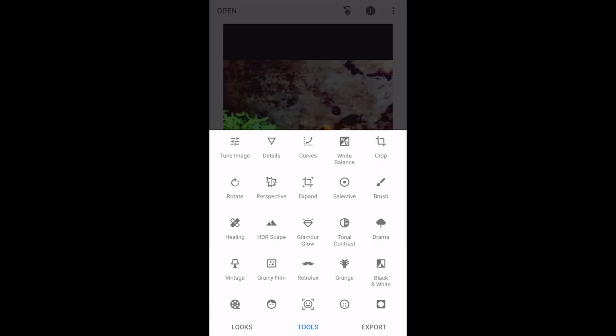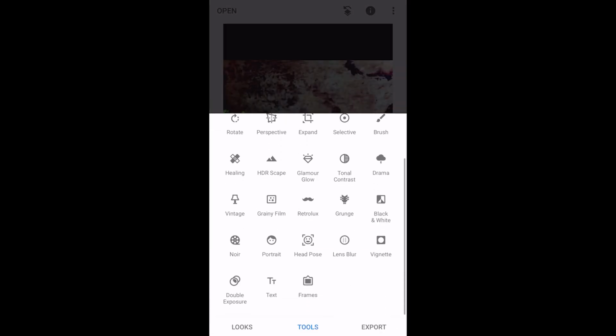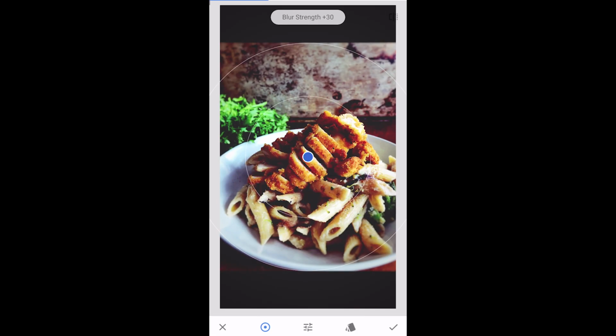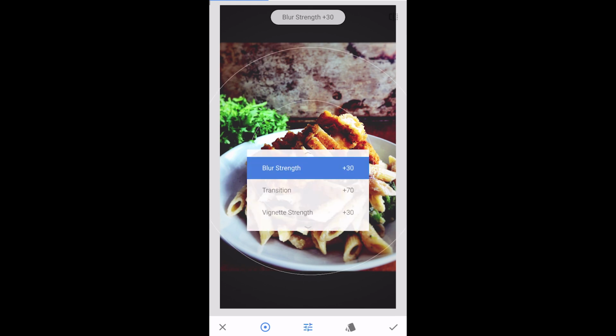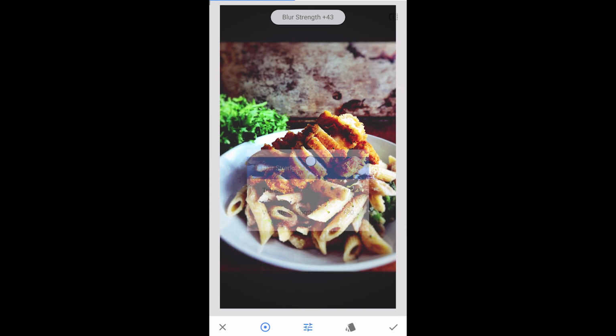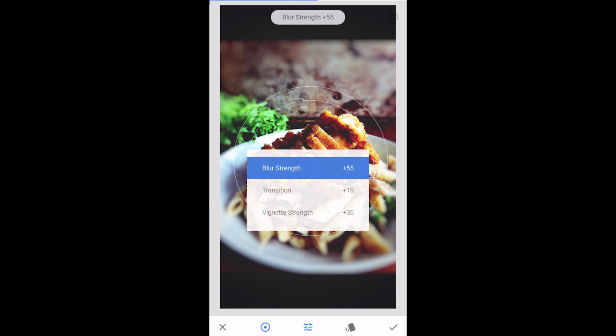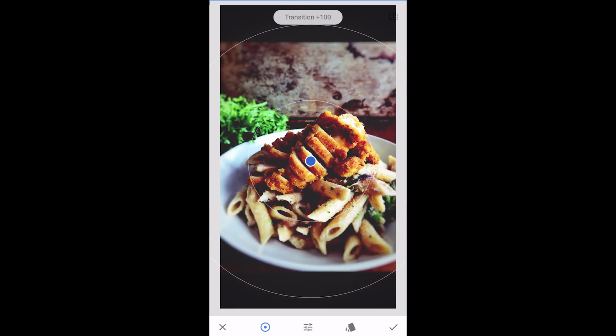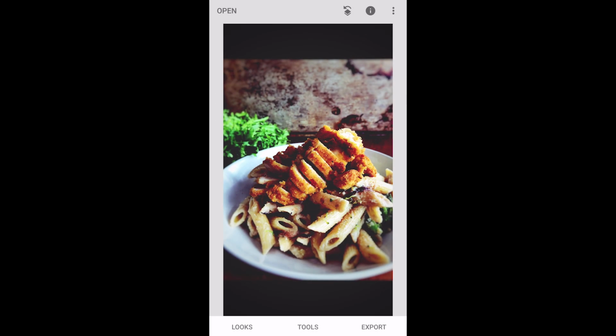So again, you have all these different things that you can do in manual. You can do spot healing, you can do blurs, you can do everything. I do prefer this a lot more, and I'd like to play around with this going forward, so let me know in the comments if you'd like to see more of that. But being able to do that on the phone is just fun, it's interesting. So as you're watching me do these little tricks, get the app, play around with it yourself, and figure these things out. But again, for these kinds of shots, don't go out of your way.